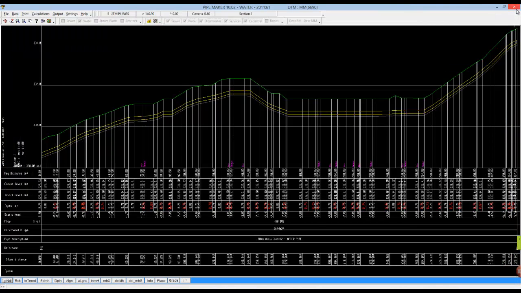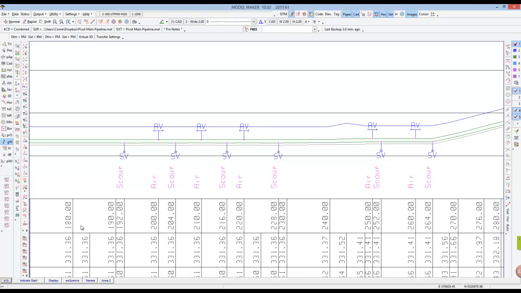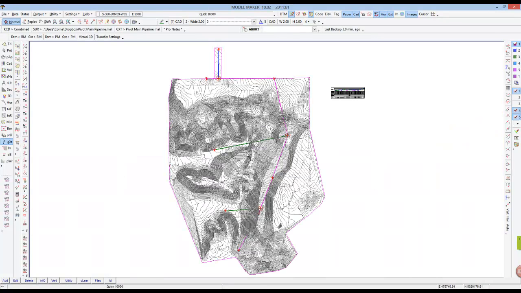So if you want all of that to be done in one go, you have to start in Model Maker where the whole string is one long string. Obviously you cannot have branches off the pipeline. So if you want to do it from the start to the end, you have to literally have one string all the way through. Right, so that should get you started.